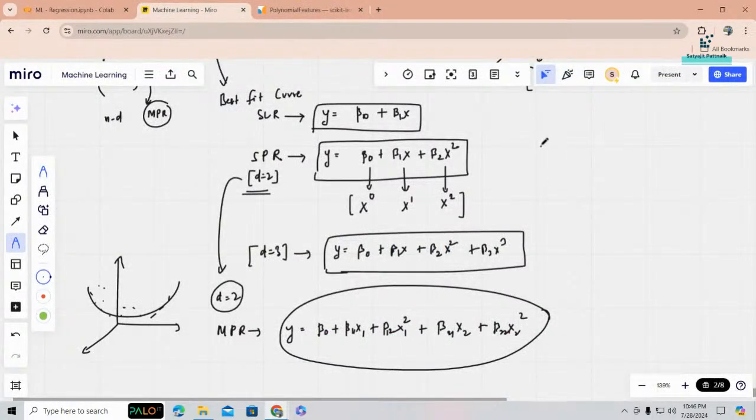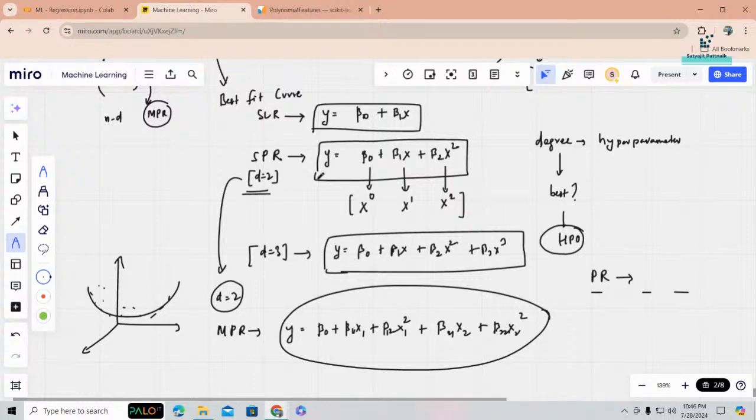Degree is nothing but a hyperparameter. And in order to get the best degree, you need to do hyperparameter optimization. Basically, you have to run polynomial regression multiple times with different degrees to come up with the best optimum model.